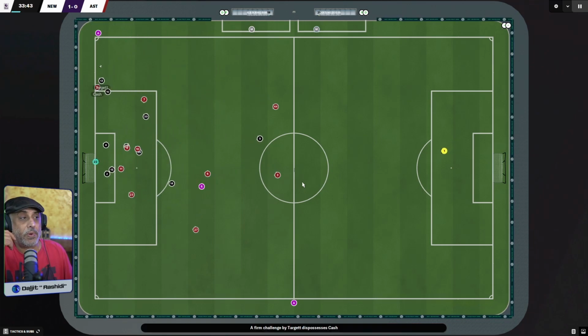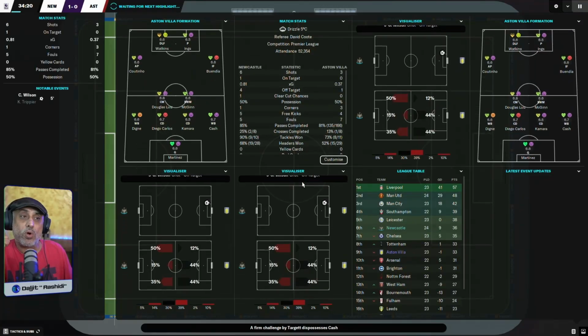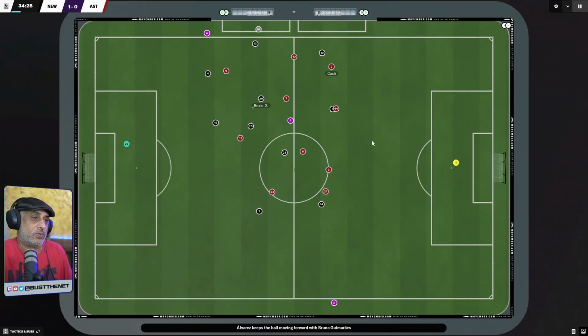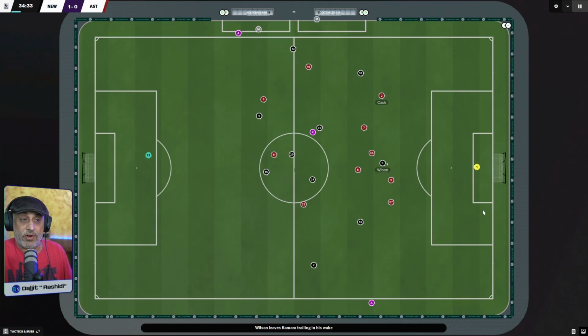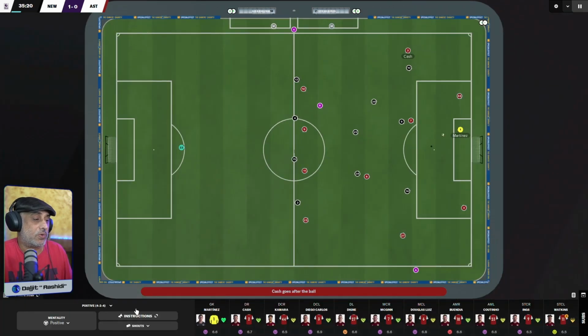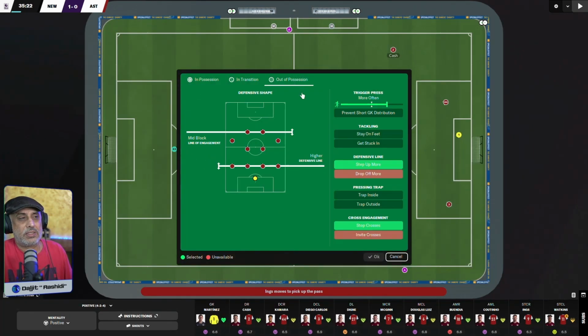Yeah, mid block. A mid block allows you to be more compact, right? And then all you've got to do is this, right? Now we have this. Now we're actually a very aggressive mid block, right? And now we are aggressive mid block. So what do we do if you want to play a less aggressive one? Just drop off more.